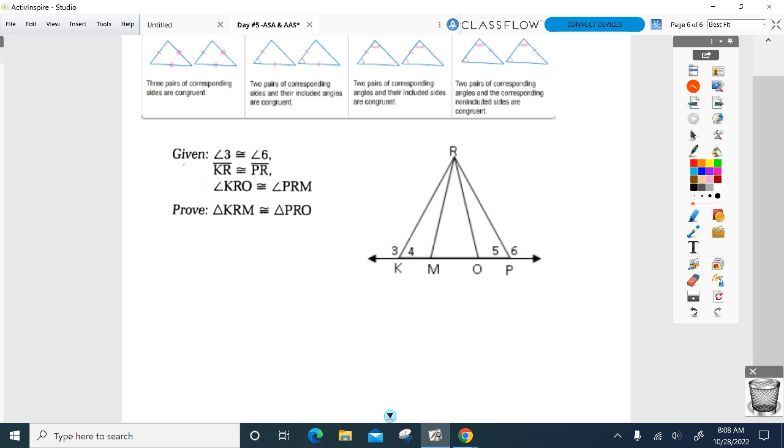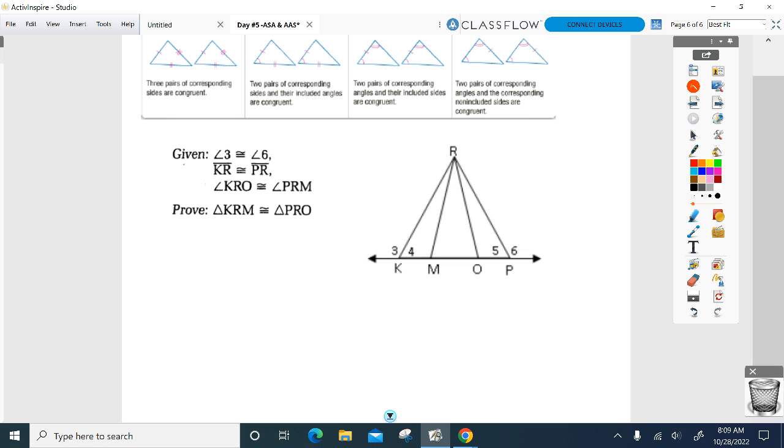Use your givens. Don't start making up stuff. Use your givens to get more angles and sides. Yes, this is me challenging you in an upper level class here. No, don't start adding, subtracting triangles. Don't start doing that. You can only do sides and angles replacement.